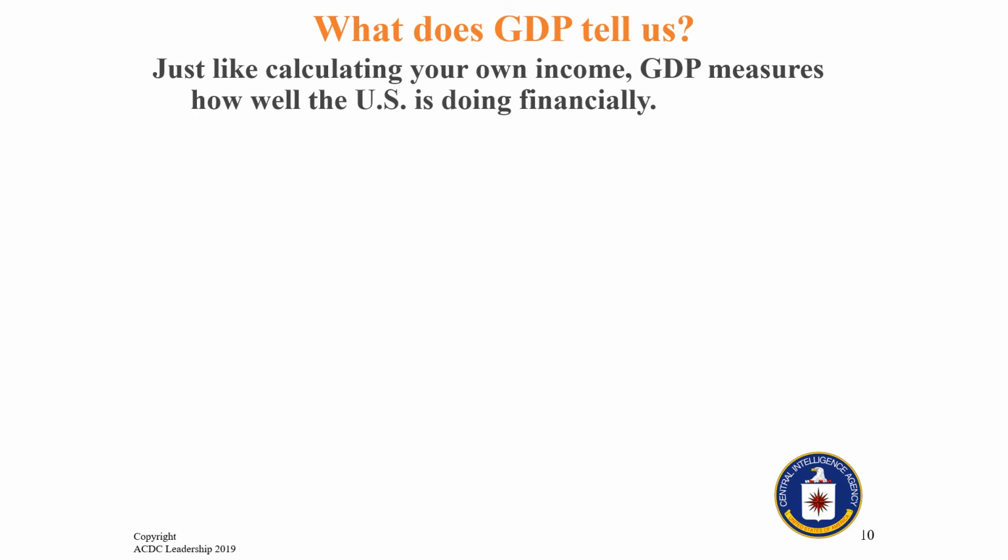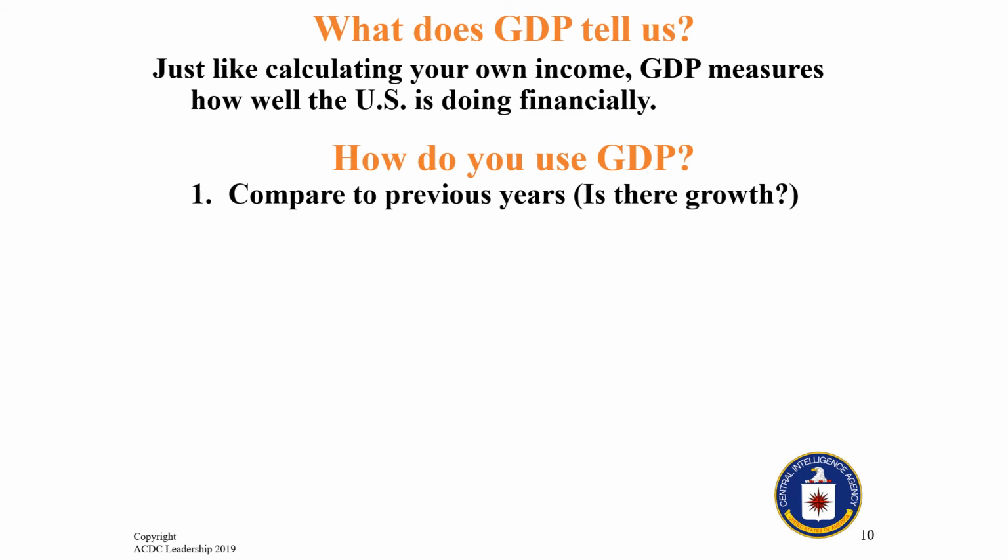So what does GDP tell us? Well, it measures how well we're doing financially, okay? And so it will tell us how much income the country has, or how many goods they're producing. And so how do you use it? Well, there's a lot of ways we use it. We compare it to previous years, and ask, did we grow the economy? Did we see growth or not? And in some instances, we won't.